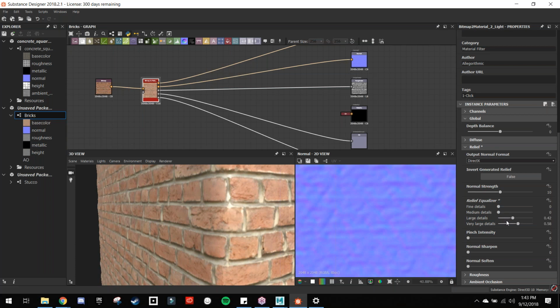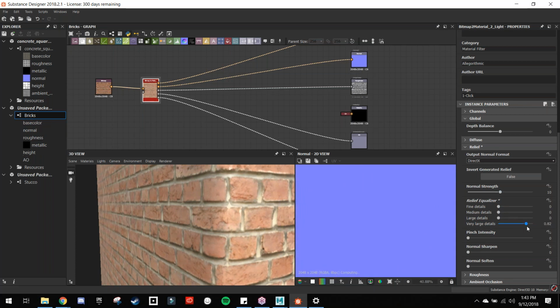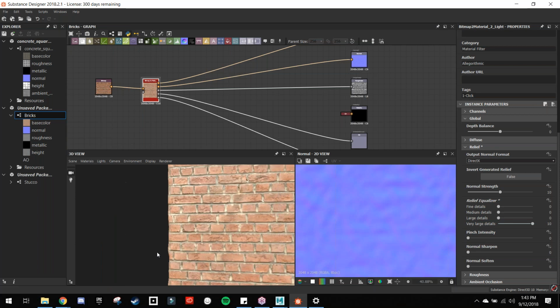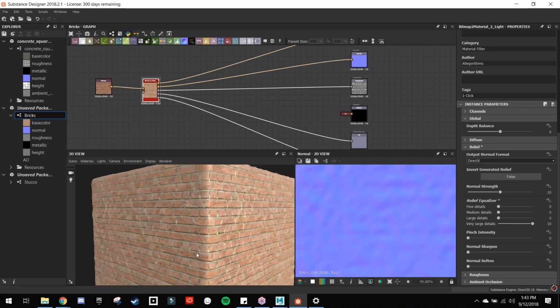So yeah, usually when I'm working with the relief, I just put everything at 0, and I'll start with my large detail first. And notice that the very large detail, let's see if I can go beyond that. I can go beyond that value, but it's really still not giving me a whole lot of difference with that very large detail.